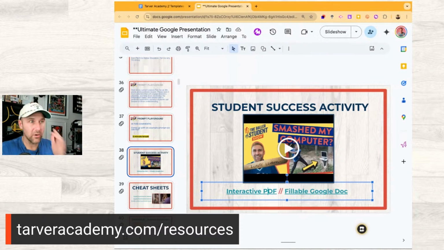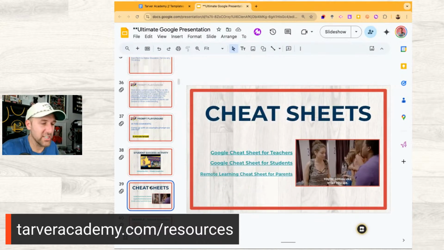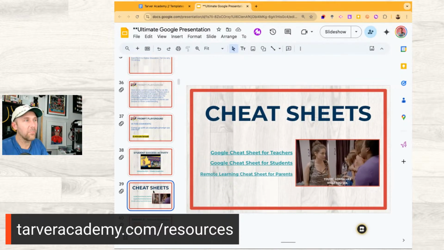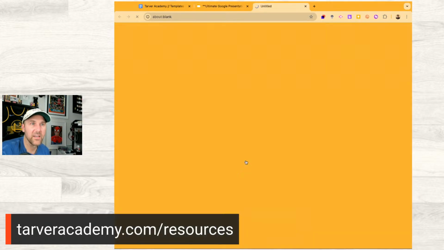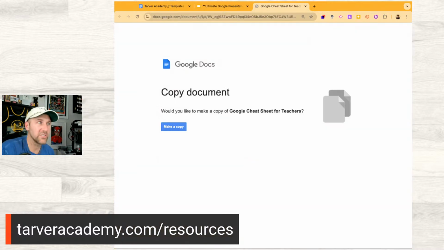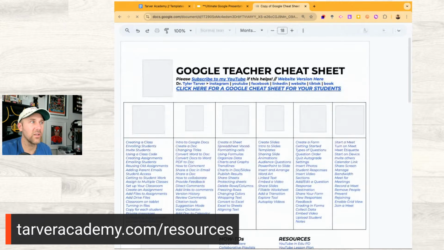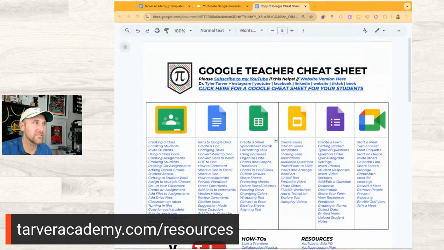Okay. So next, let's talk cheat sheets. I've got a couple things that you can use. One is a cheat sheet for you as a teacher, and you can make a copy of this and share it with your teachers in your grade or on your team. If you want, after you make a copy, you can delete my name, put your name on it, and pretend like you made it. That is totally cool with me. I have nothing against you taking credit for stuff that I've done, as long as it makes you look dope. That's all I've ever wanted, is to make you look dope.